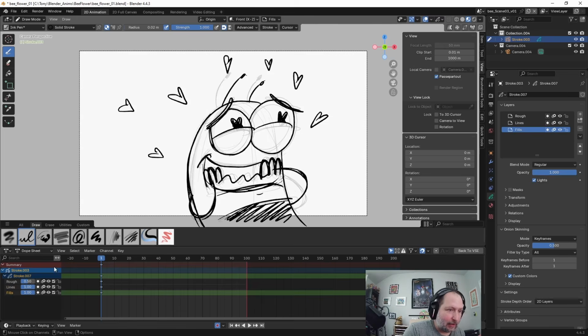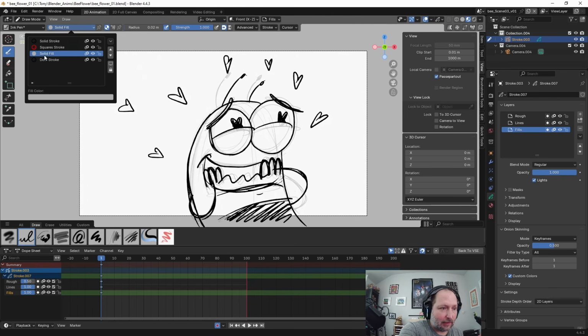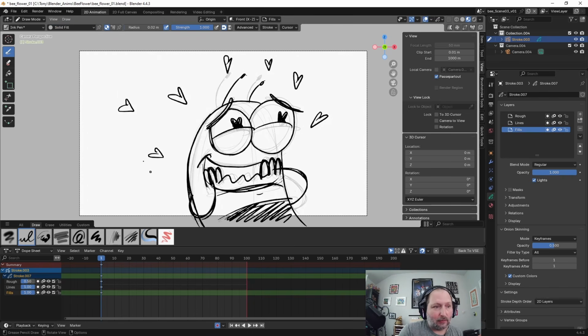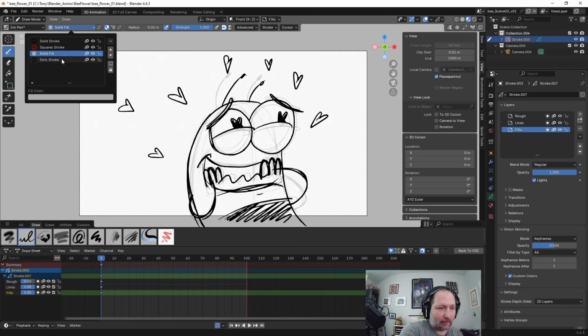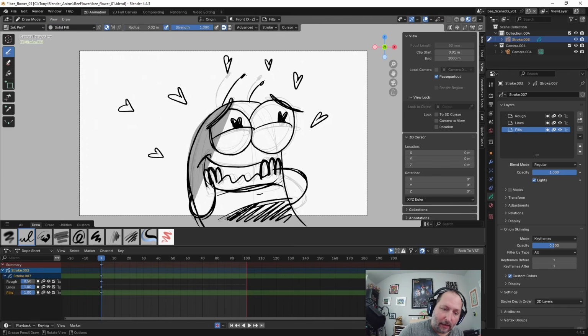Okay, so go down to fill. Now we're gonna color it in. And we're gonna go back to our solid fill layer and color him in. And we're just gonna color these hearts in real quick too.